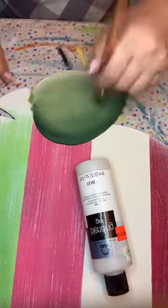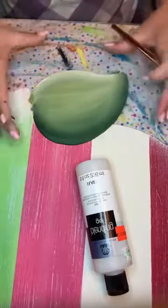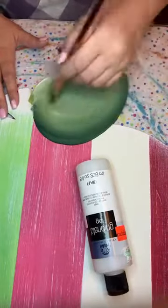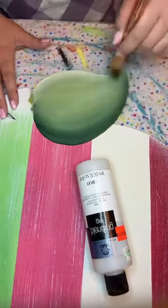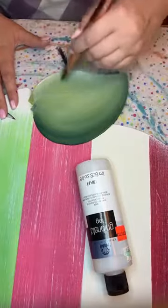Okay, so Blair's asking, what's the difference between blending gel and floating medium? Good thing is, in this tutorial we'll be using both, so you'll get to really see them side by side in a comparison in actual application, okay? So blending gel keeps your paints wetter longer so that you can work to create looks like these, okay?